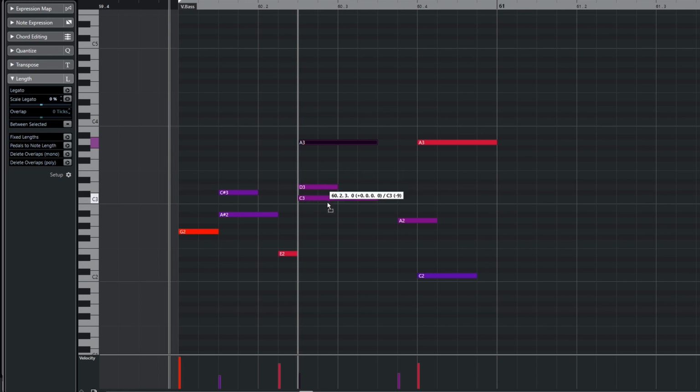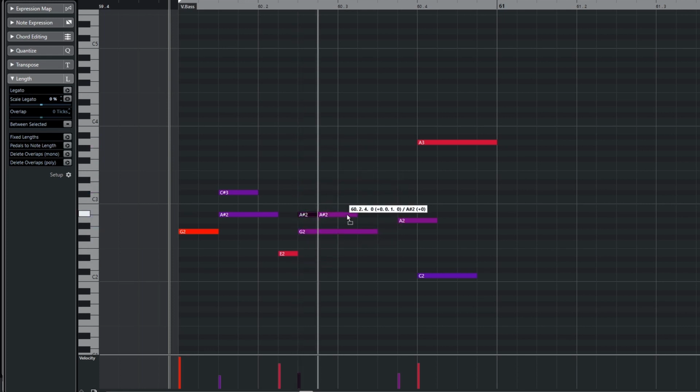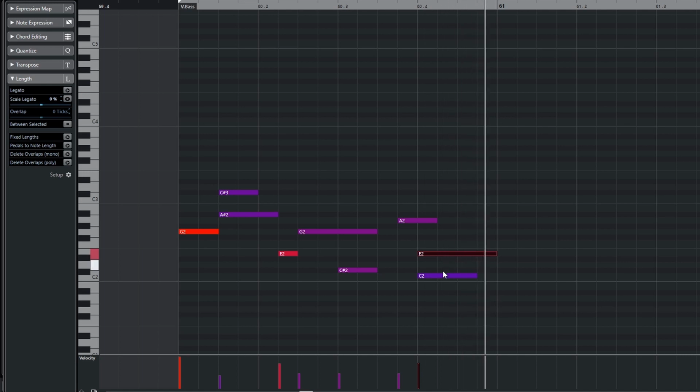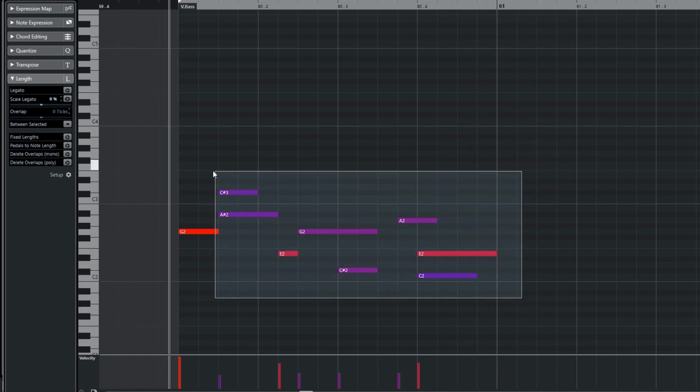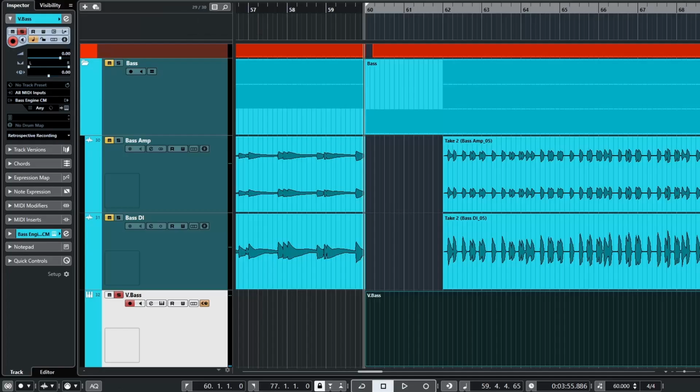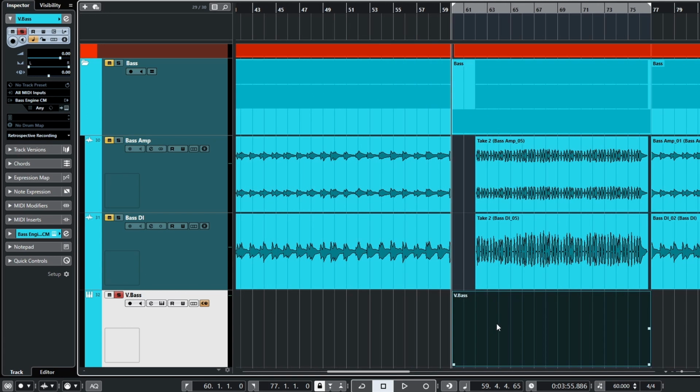Okay, that's obviously off the scale there. Right, you get the point. Obviously, that is entirely not musical. And we can delete all those and edit them and do whatever you want with them. So that is one way to create your bass part.